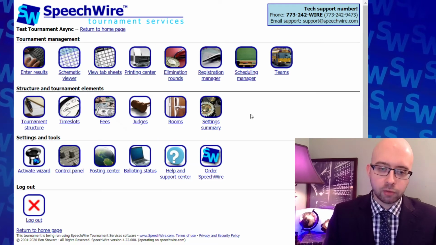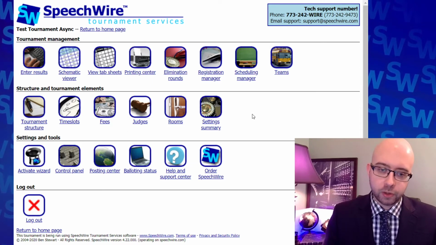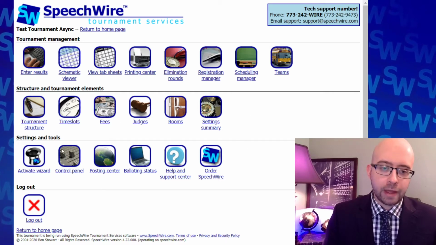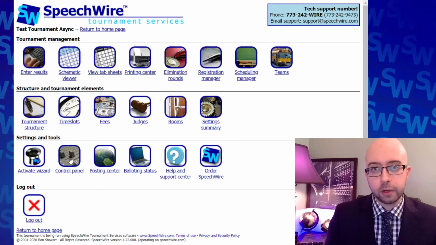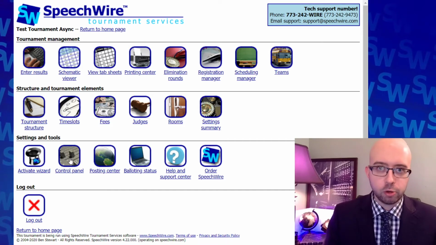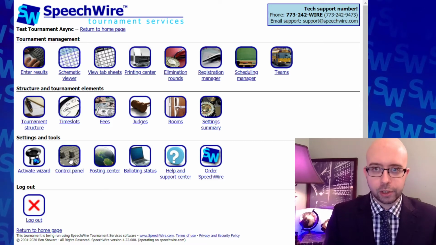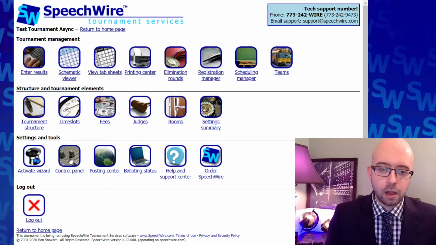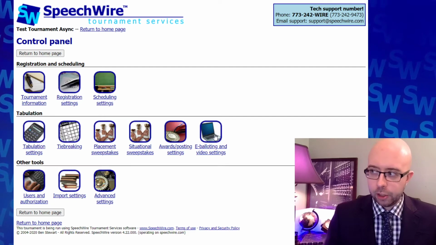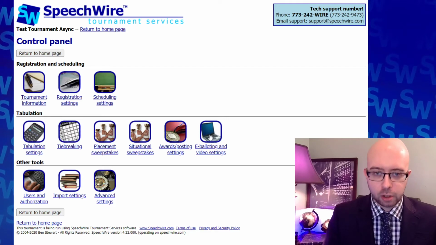I do want to go over a little bit what it's like to configure the control panel for this tournament. So this would be something that you would do before you open registration. You do that through this control panel link. It's also part of the setup wizard. So you may encounter it that way, or you may need to go back in and change some of the configuration after you complete initial setup. So if you need to do that, go ahead to control panel and then click on e-balloting and video settings. That's the new link that helps you manage your online tournament.